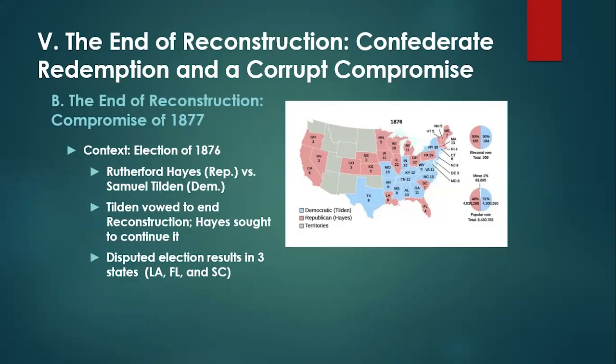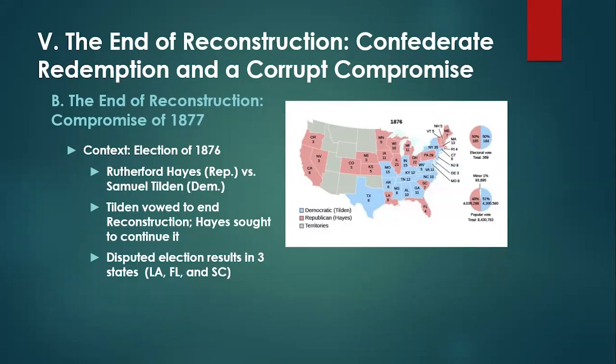And the reason for this, to be frank, was that both sides cheated pretty bad. All right. There were a lot of dead people voting. There were people casting multiple ballots. It was very clear that some of these votes from both sides were fraudulent. So Congress put together a special committee to try to see who won this election, and they kind of argued back and forth, but it was very unclear who won this election, right?